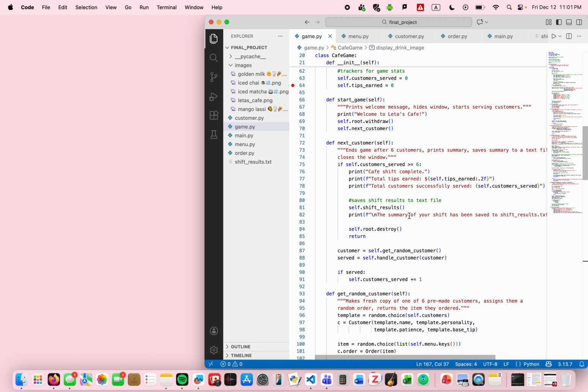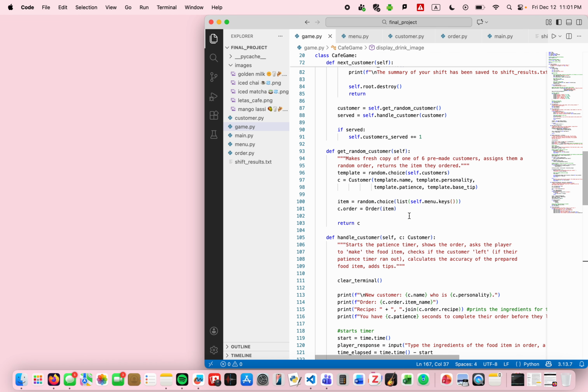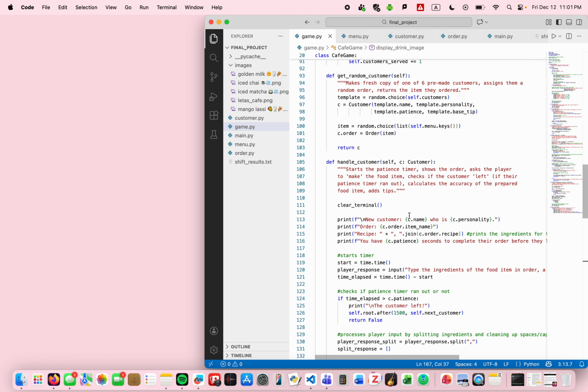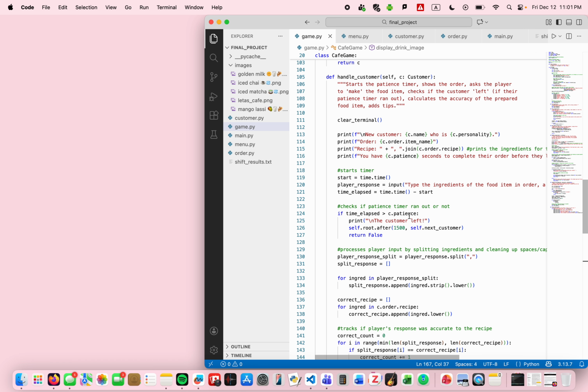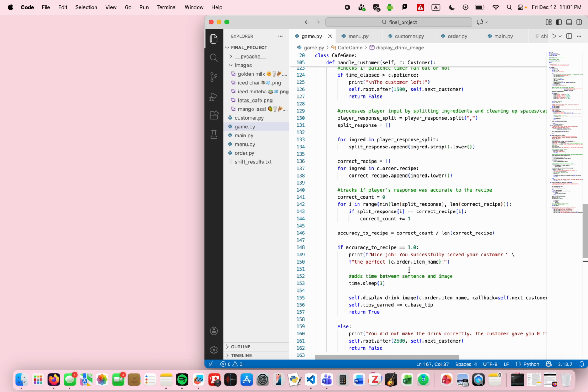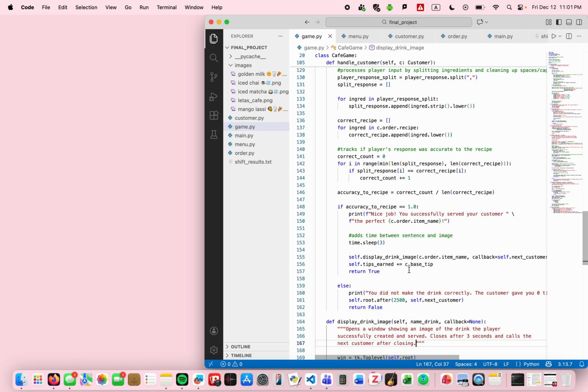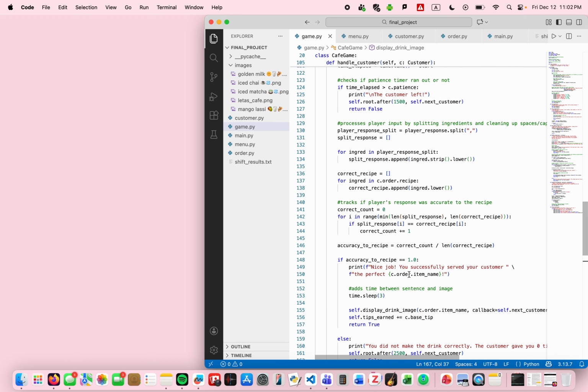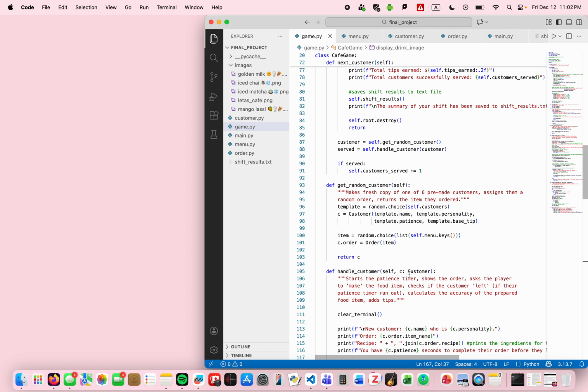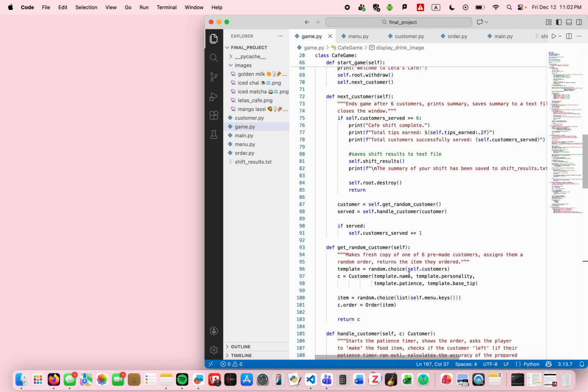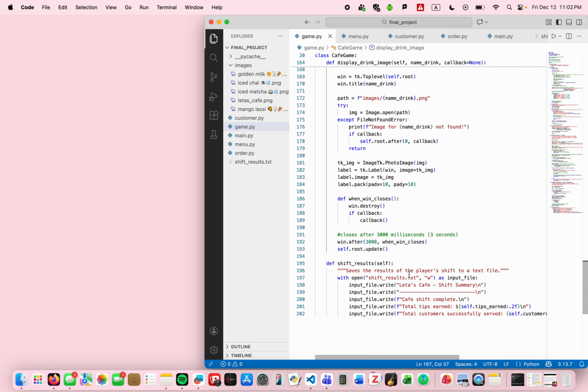I used a loop to compare ingredients from the original recipe to the ingredients the player input. I also use a loop to serve multiple customers. I had multiple functions, as you can see, like handle customer, next customer, display drink image, and shift results.